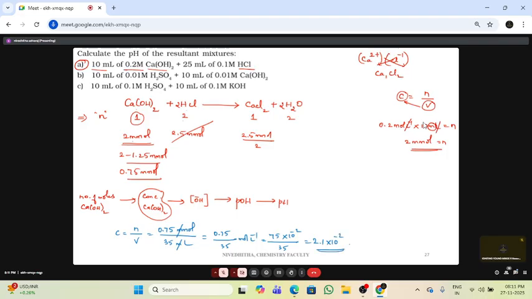Kana, this is the concentration of calcium hydroxide. Can you please tell me the concentration of OH minus ion? Because calcium hydroxide upon complete dissociation will end up with calcium 2 plus and 2 times OH minus ion. So here the concentration of calcium hydroxide is approximately 2 into 10 power minus 2, right? So what will be the concentration of OH minus ion? 4 into 10 power minus 2. That's it. So from this we have to calculate pOH. Can you please do that?